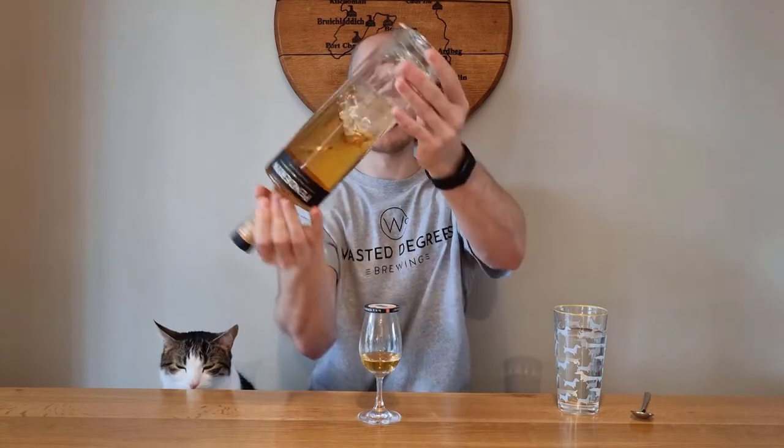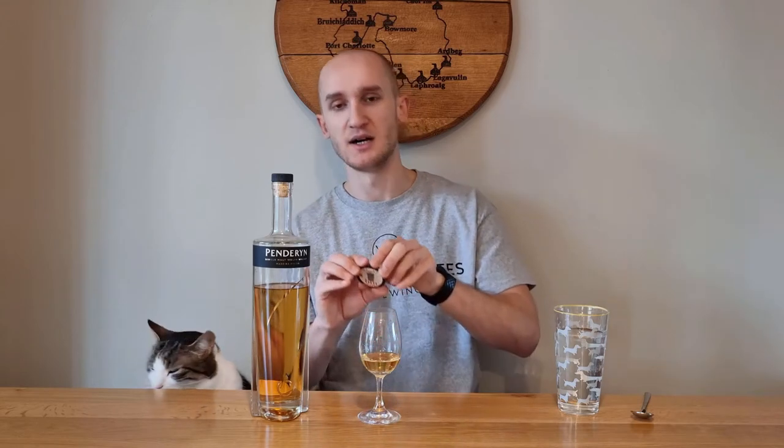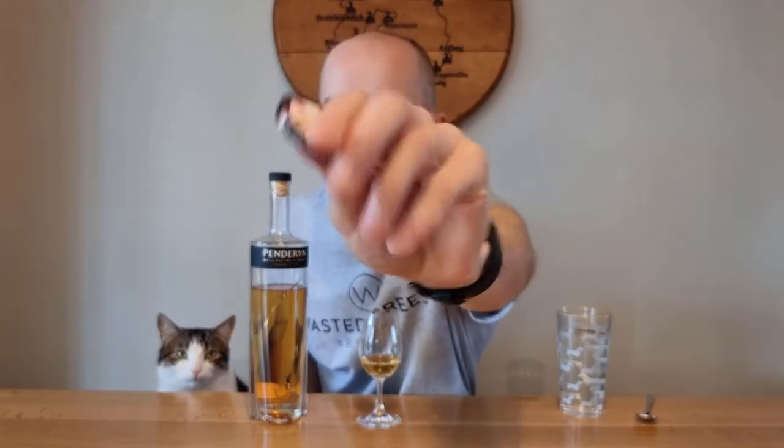It comes in a kind of open window box. I've thrown away that. The glass is particularly fancy, all edged, cut and everything. It's got like wings on the side here. And what else? It was £18 from Tesco, from a local supermarket. So quite cheap, even though it came with its fancy outerwear, its fancy aesthetics. But I was told that this was a whisky to try, a whisky to review, because it was supposedly quite good. And £18, I couldn't really refuse. So we'll get down to it and we'll decide if it's a whisky win or a whisky bin.